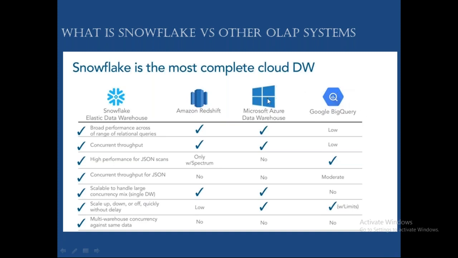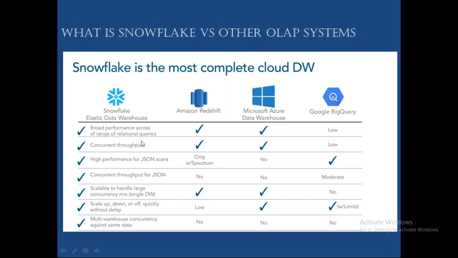So we have data warehouses in different clouds, but Snowflake you are able to host on any cloud, and it has all these features. If you look at Redshift, Azure data warehouse, BigQuery, some of the features are missing. That's why nobody is selecting Google Cloud. You see very limited. See here, there are three right marks, right? What it means is there are three options available, but Azure Data Warehouse has four options. Here you have two options. But if you go with Snowflake, it has all the options enabled.